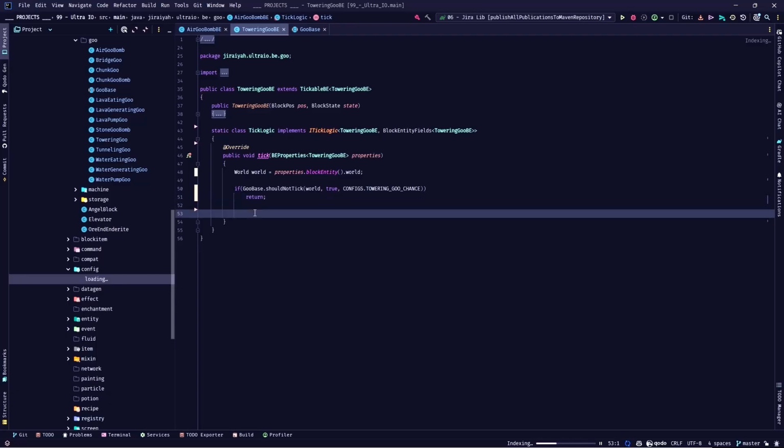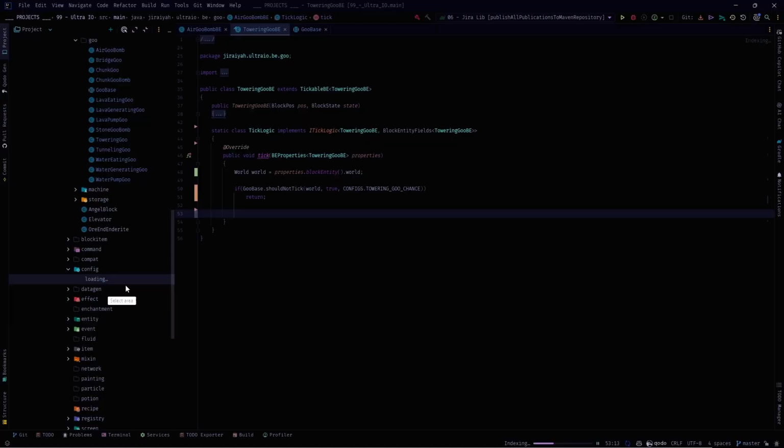And we can start talking about the towering itself. Now the towering goo is responsible for digging down. Basically, it will not add any ladder or anything. It will just go down, eat the world, and dig down until it hits the bedrock. The problem with this approach is that sometimes your digging is passing through lava, and because of that, we need to check if any block around ourselves is actually lava or water.